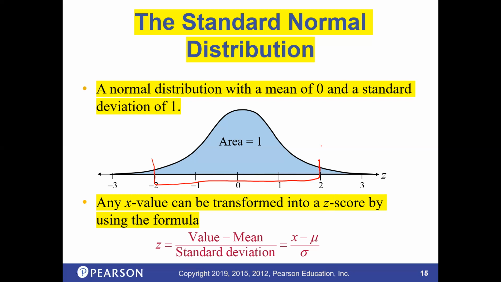Real quick, that's interesting too. If 95% of it is here, how much is on each of the sides? That's right, because you have to split the last 5% into two pieces. So it's going to be 2.5 on here and 2.5 here. We're good? And so we have these standard z-scores that we're going to start using here. So a z-score of 1 is important, a z-score of -2, a z-score of 3.